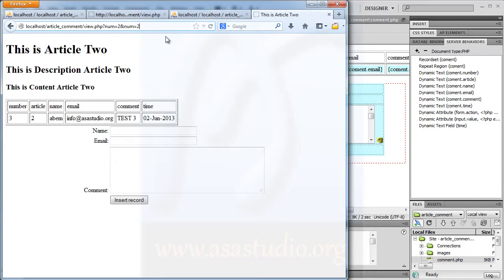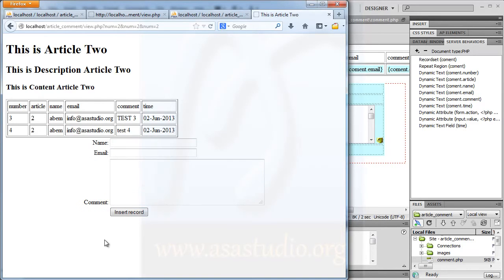Okay, here num2 and num2. Okay, maybe like this. You can create an article or anything you want with Dreamweaver and a MySQL database, and you can add a table and maybe place your comment in your article. With this tutorial you can create another system maybe. I try again, once again, and task 4. Okay, I have functionality here. You can add a link, homepage, or anything you want in your article or page. Okay, maybe this is the tutorial, and we meet again in another tutorial, and goodbye.